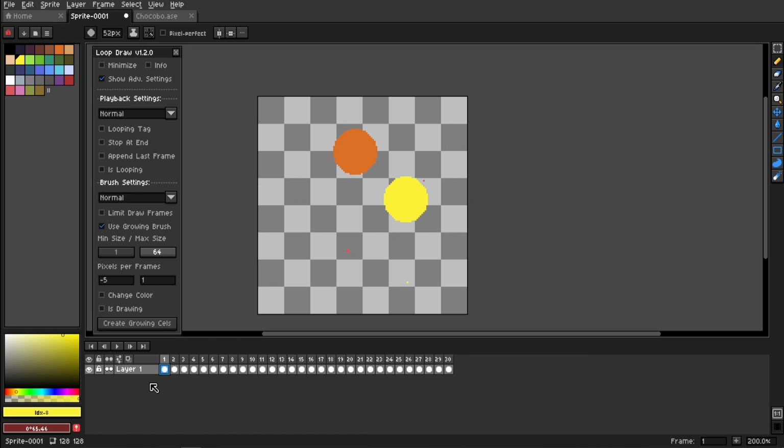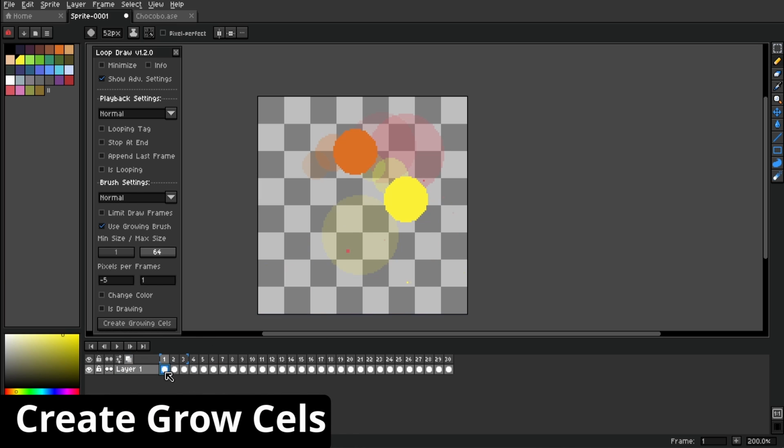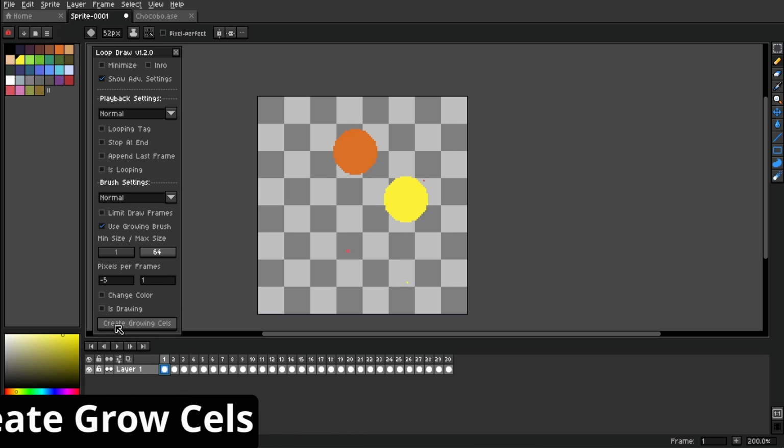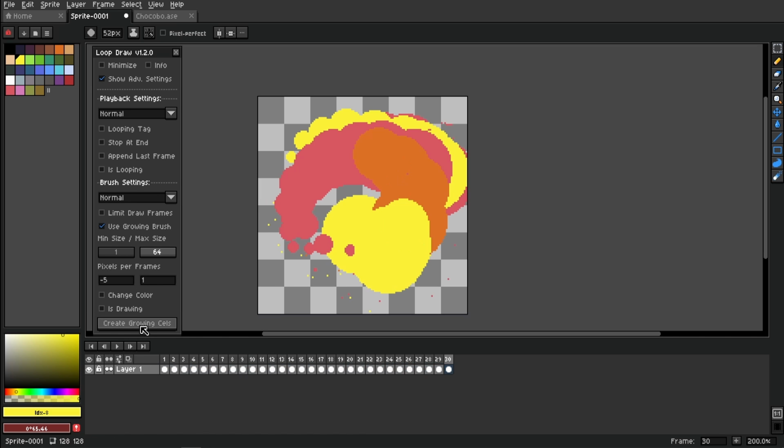And actually, kind of similar to the onion skin, there's this create growing cells button down here. So you can kind of see that there's this effect of ghosting going on. So we can use this create growing cells to do that. If I go ahead and select a bunch of these and hit growing cells, it will do some crazy stuff.